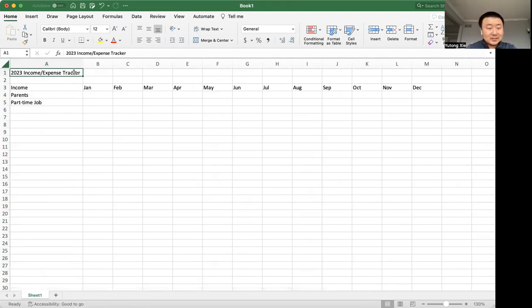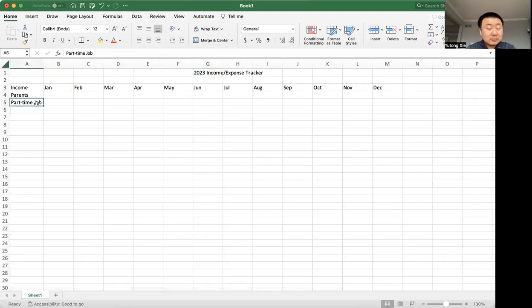Okay, so we don't want that. It doesn't look good. So what should I do? It's time to make some formatting changes. I want to make this look like a title by putting it in the center of this whole table. There are multiple things I can do. The first thing is I can just cut it. If you want to use your keyboard shortcut, you should use Control plus X. It's cutting. And then I paste it in the middle, maybe here. And then I double click here.